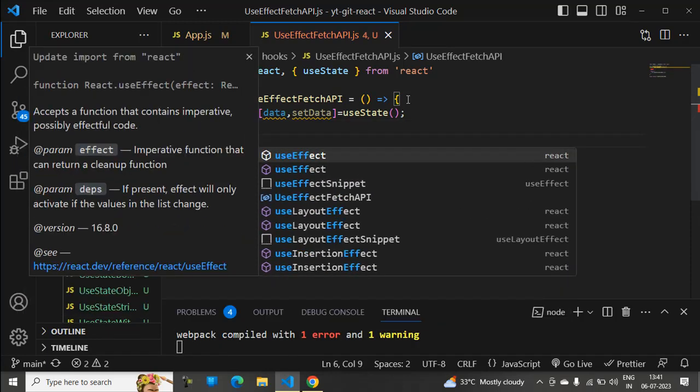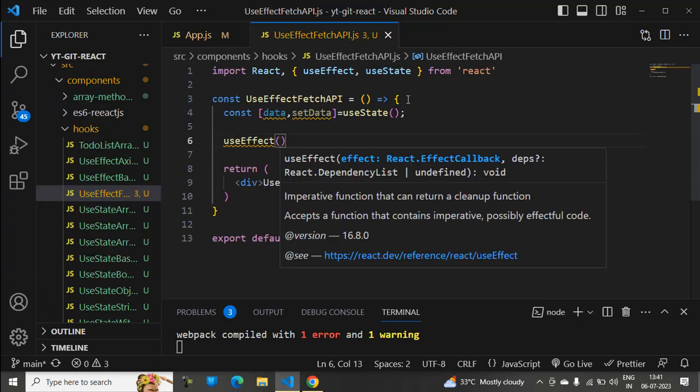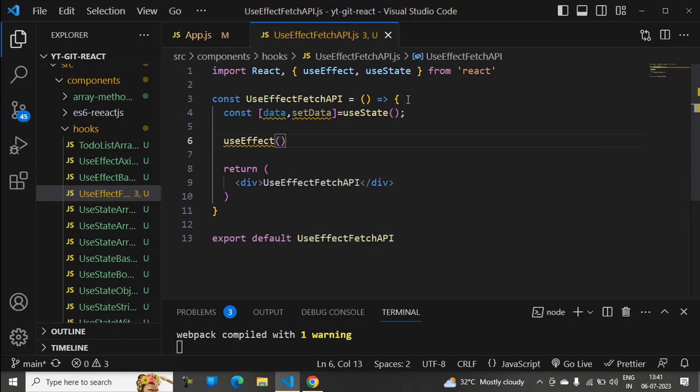useEffect is used to call something when the page is rendered initially. When the page starts to execute for the first time, this useEffect is going to execute first in this component, in this application.